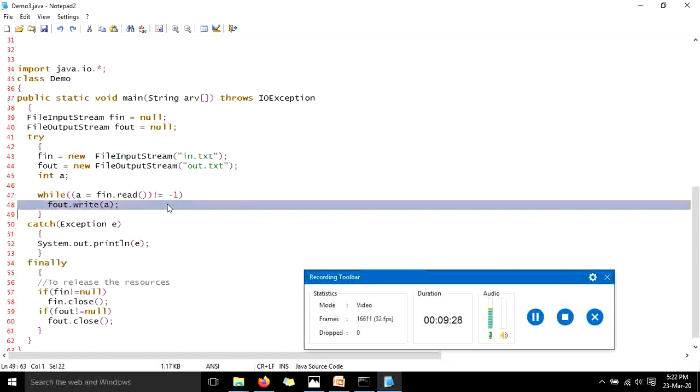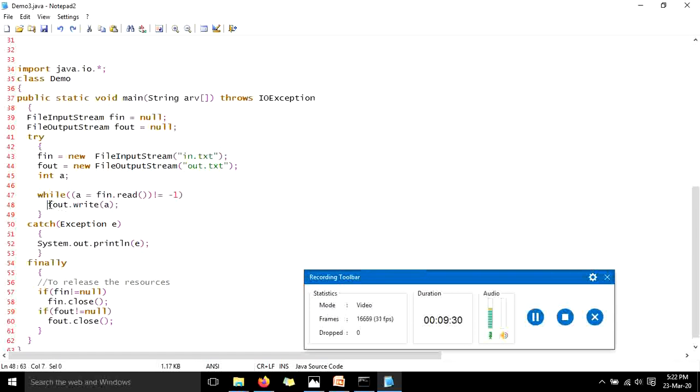Then with the help of the following operation, by using the object of file output stream, I am going to call the write method. By using this write method, I am going to write the byte I have read into this file out.txt.